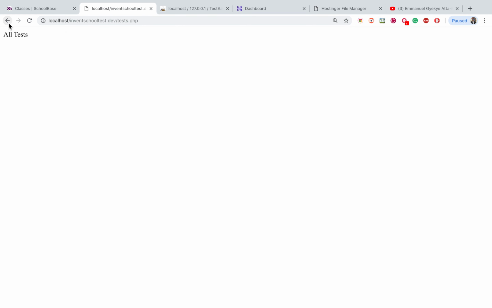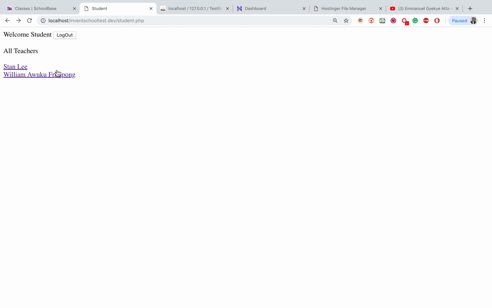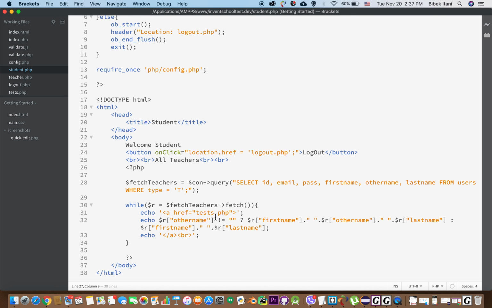So how do we do that? We have to pass in William's ID. Okay, we use ID. So we're going to pass in the ID to the next file, and we're going to pass it with GET. So using GET is very simple. So just come to your test.php where you add the link. All right. So inside your href, you have to bring a question mark. All right. So after you bring the question mark, then you write the key. Okay, the key for what should be sent to the next page. And this time the key is ID, and you bring an equal to.